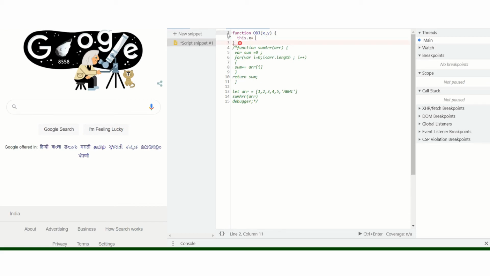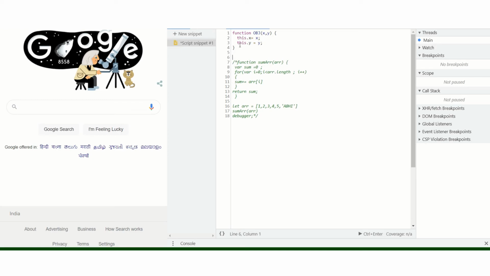We'll talk about this. This is the this keyword. It's a huge concept in JavaScript. We'll talk about it later in the video series. For now, just think of it as something which holds the context of the object. It will help you to initialize your variable with whatever parameter you are passing to create that object.